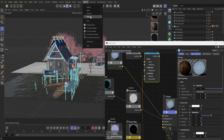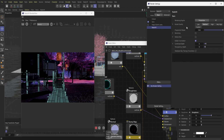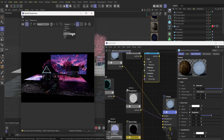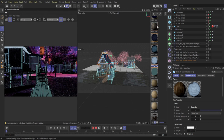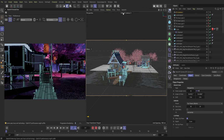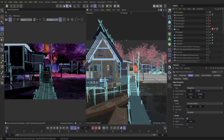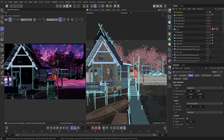Now I'm just going to pull up the render view again, and if you've seen my videos before, you know that I like to bring up the render view as much as possible, just because it gives me instant feedback of what the scene is looking like. I feel like I can manage the scene a little bit better if I know how the colors are actually looking within the render view versus the actual viewport. So I'll sometimes bring that up just to see how some of these colors are interacting with the scene.